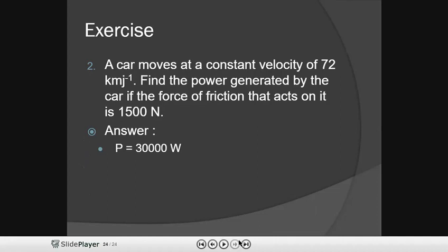Is it clear? So boys, that's all for today. See you on our next lesson on Wednesday. And that lesson will actually be a summary of the whole chapter, that is work, energy, and power. And we will just revise it on Wednesday.